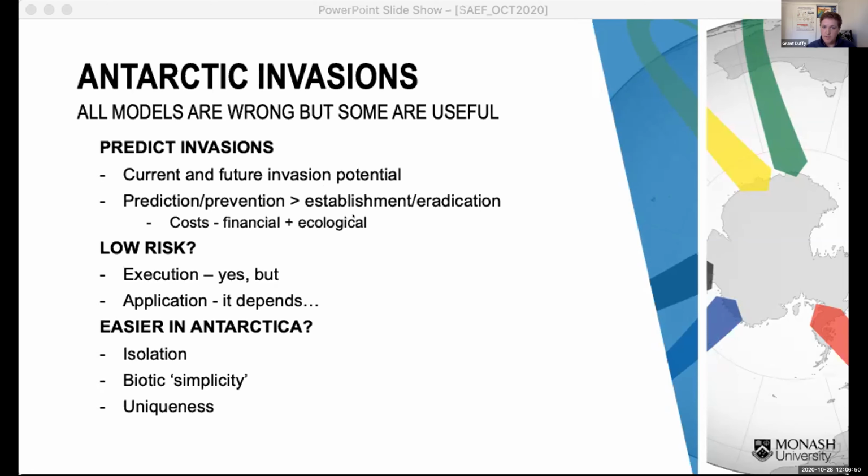Generally speaking, it's quite a low risk approach, especially with regard to execution, because it's using existing data and it doesn't require us to take on too much risk in order to be able to run a model. But there are some caveats with that in terms of where we focus our effort, and how we make sure that the effort and the resources going into these models is actually useful. And then when it comes to applying the outcomes of these models, that's where the risk really starts to creep in. And so being 2020, I use COVID as an example.